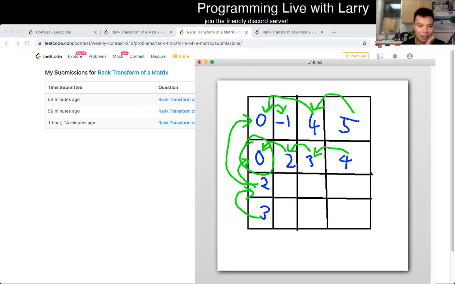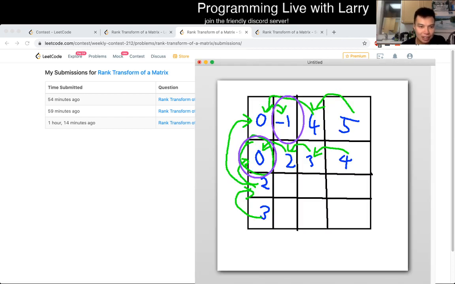That's the tricky part. Right now, there are no edges going out to 0, right? But there's also another node that has no edges, the -1. So let's say we process this -1 first, so then we give this a number.